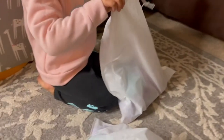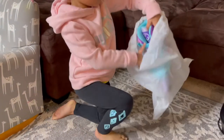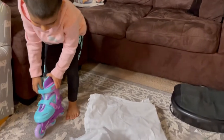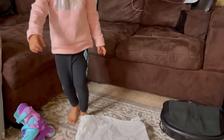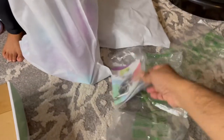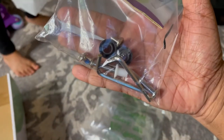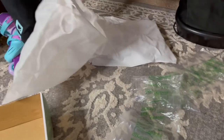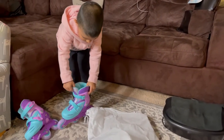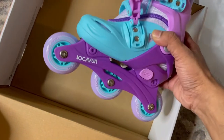You like it? Yeah. Take it out. Wow, Deanna? You have to practice first. And open the other one. So it came with extra nuts and an Allen wrench. Pretty cool. That is cool. You want to try it on? Yeah. All right. You need to wear your socks first. So it looks like it's really nice quality.